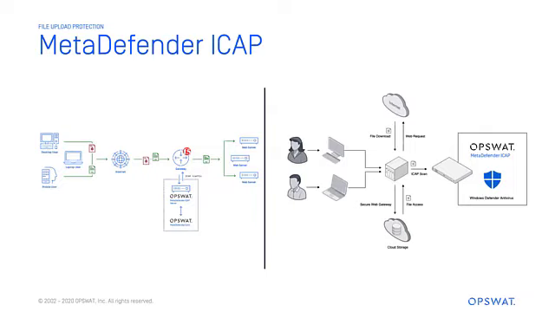So from my perspective, API integration is the way to go. It's an easy way to deploy, and you're going to have a lot more flexibility on what kind of data and information you want to consume. On the ICAP side, it's pretty much plug and play. In 5 minutes, you can go POC, and in 5 minutes you can go production. Just specify the IP and the port, and you're done. When it comes to configuration, everything that we bring to Defender Core as additional analysis components, you're going to have available to the ICAP server.